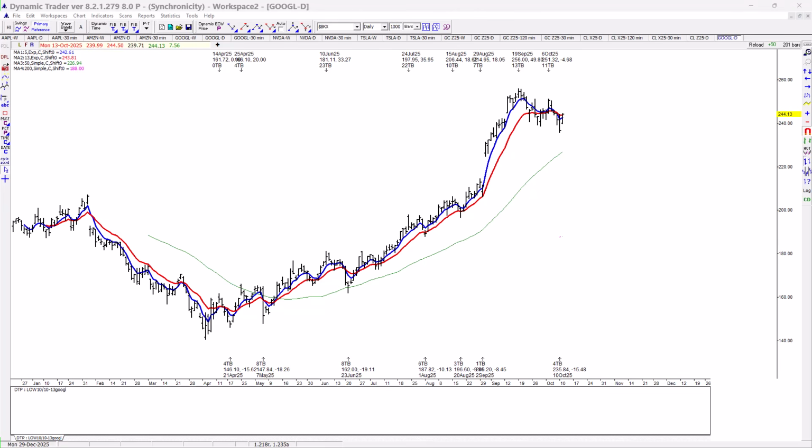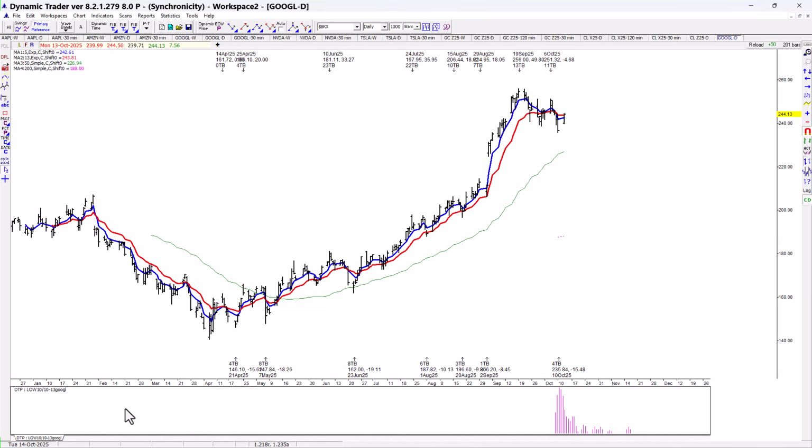In today's video, we're going to take a look at a setup that I already have in Google, but we're going to start with a blank chart so that you can understand how we're coming upon these setups. So here, we're looking at a buy setup, and not only do we have some support here, we also have timing factors. So we have timing for a possible low between the 10th through the 13th, and it looks like so far the low has been made on the 10th.